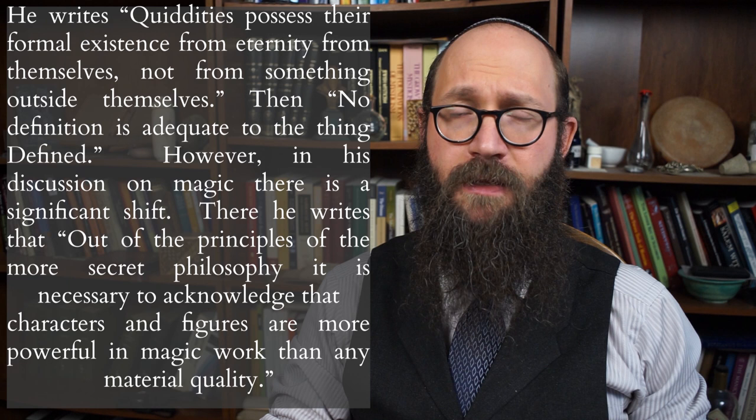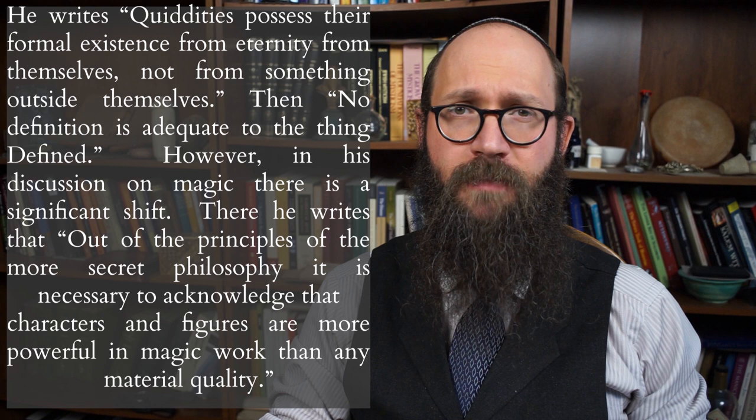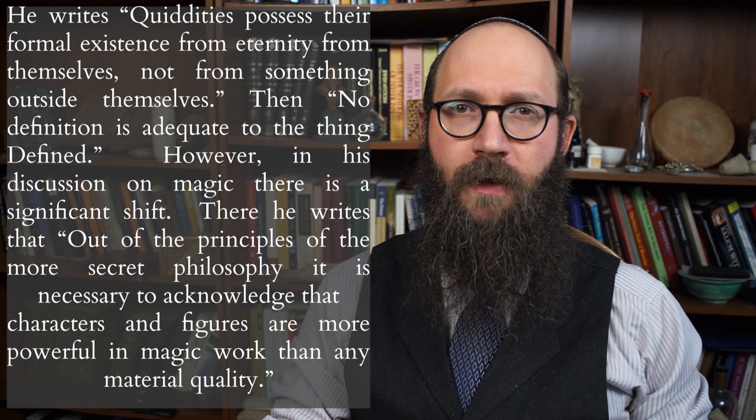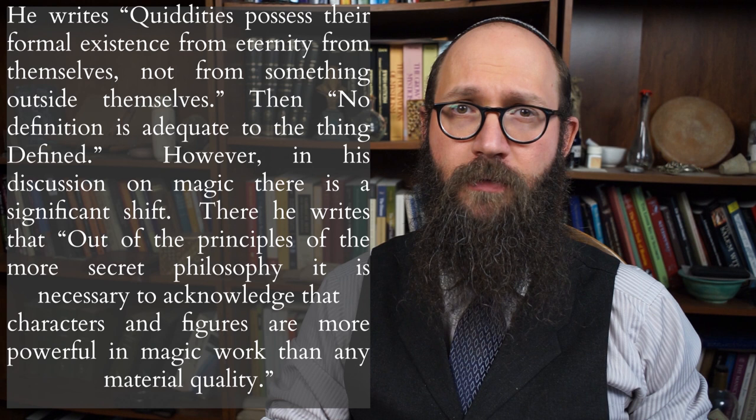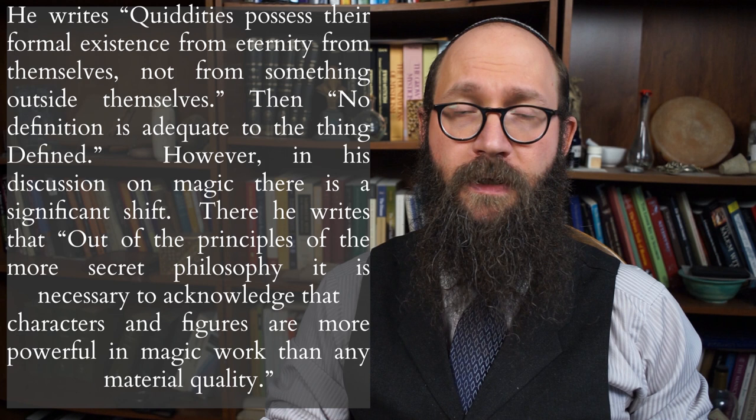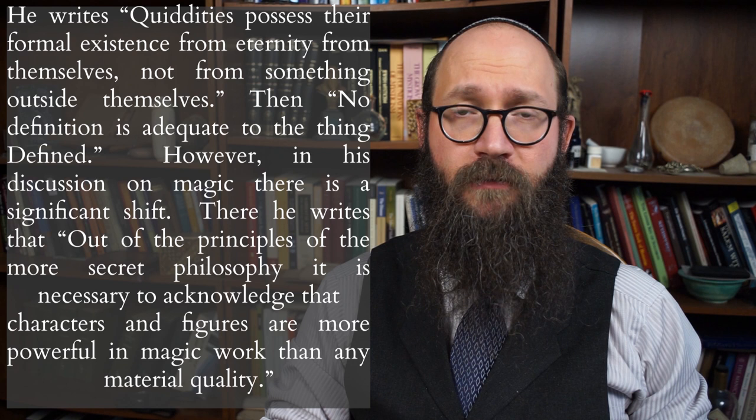Such a trend would continue into Pico's theses, although in a very confused form. Pico seems to vacillate wildly on this issue, sometimes adopting a kind of nominalism, and then sometimes adopting what seems to be a very radical kind of realism. However, it's in his discussion of Kabbalah and magic that there seems to be a definite and profound shift to the very kind of radical realism that we've already seen in Ficino. And it's there that we see the possibility that symbols and characters have the ability to contravene on material reality itself. The figural seems to have an ontological priority over the material — this is a full-blown inversion of nominalism.